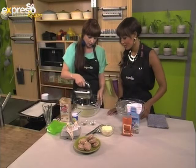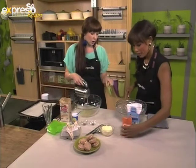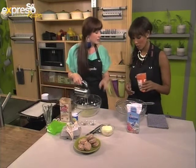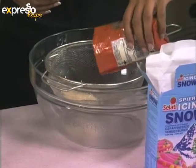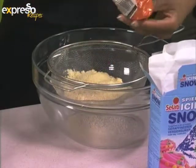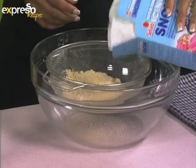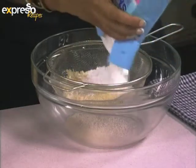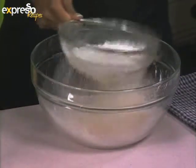While I'm whisking, if you can grab some ground almonds — you're going to sift them to make sure they're nice and fine, and then we're going to mix them with the icing sugar. Why would we use icing sugar? Because it's a very fine texture, which is going to give the macaron the lightness that you want.